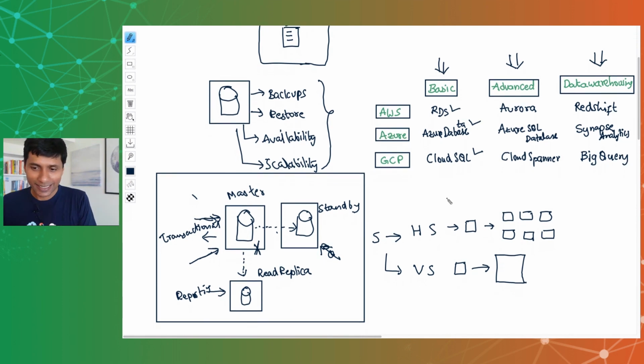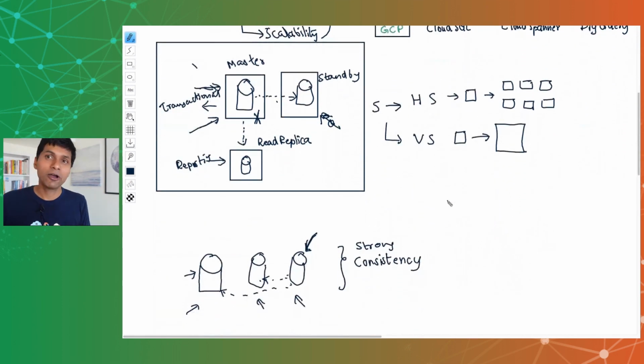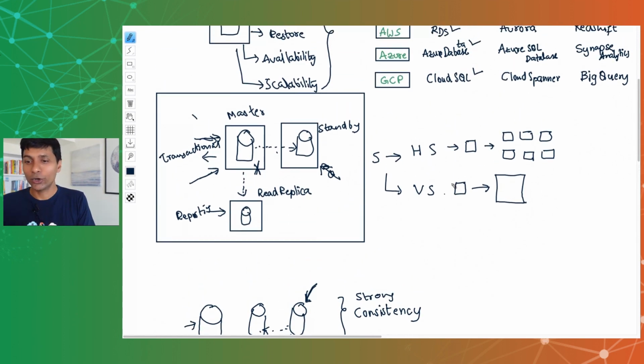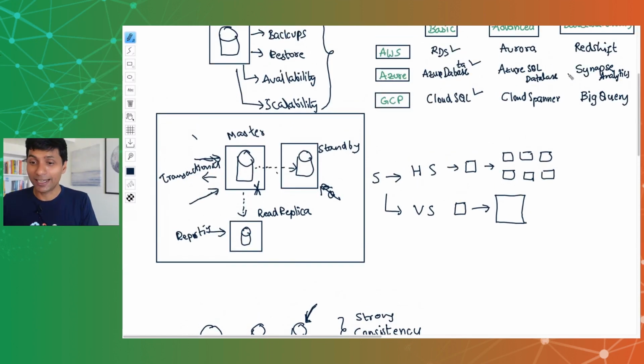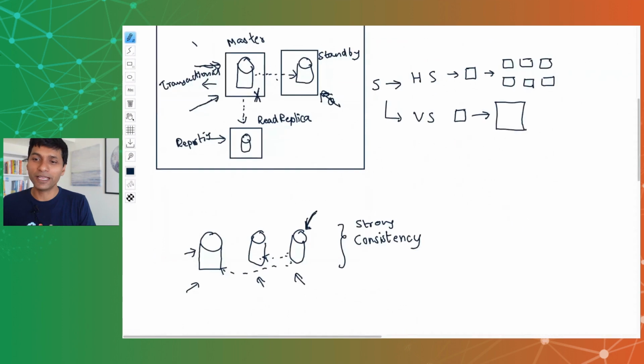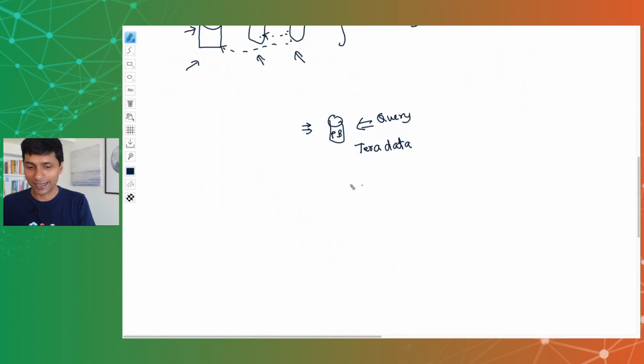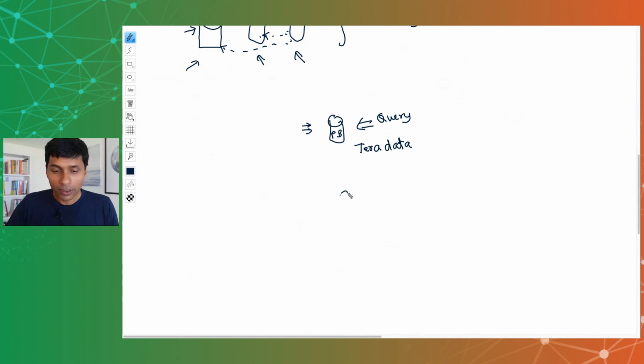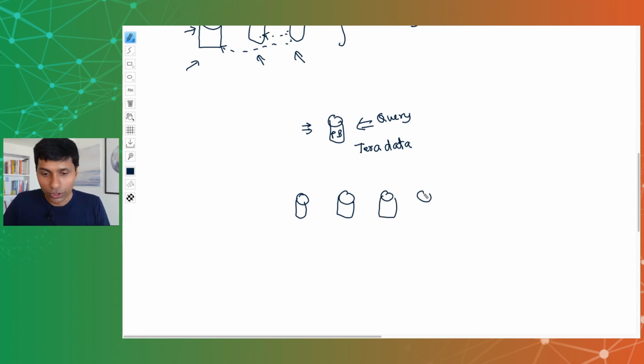BigQuery is amazing in the sense that it can be serverless both on the data side and also on the compute side. What do I mean? The same is actually a feature of Synapse Analytics as well. Let's quickly look at the serverless nature of BigQuery and Synapse Analytics. So whenever I have lots of data, let's say I would want to store petabytes or exabytes of data. I cannot store it in a single database on a single VM, right? I would need to definitely distribute it into multiple VMs or multiple compute devices. So you need to have the data distributed in a lot of places.